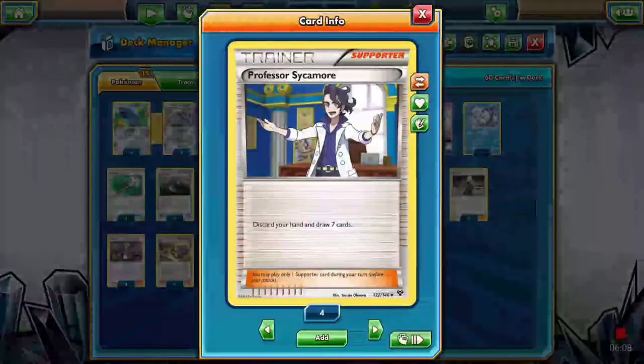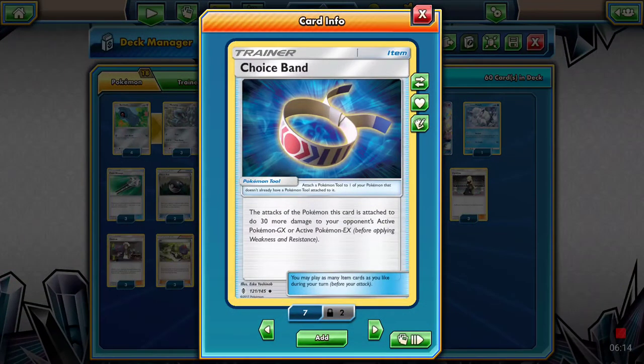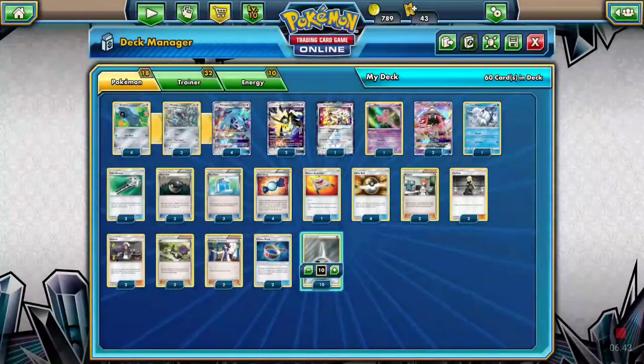And then we're running two Sycamore for draw support. We're running two Choice Band because we're going to be hitting for big numbers. And usually Metagross is not a one-shot knockout Pokemon. It usually takes two, but that's, again, why we're playing the Dusk Mane Necrozma now. Now we can hit for 220. Now we're going to be taking one-shots, and maybe we're going up against a Solgaleo GX Metagross kind of mirror match. Now we can hit for 250 with Meteor Tempest and take those one-shot knockouts. So we have two Choice Band there, and then we run 10 Metal Energies, and that is pretty much the deck.